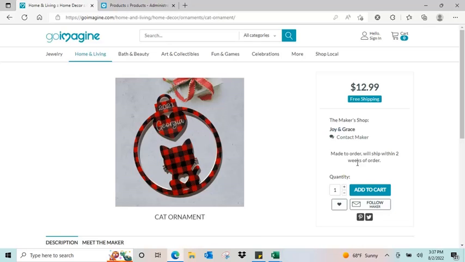One other quick thing that I wanted to mention is that if you haven't joined Maker's Circle, you can go onto Apple Play Store or Google Play Store or wherever you get your apps and search, it's literally the word maker and then circle. And I believe it's open to everybody now. When they first put that out there, it was only open to invitees, but as time went on, they went ahead and made it open to everybody. So, I mean, everybody that sells on Goimagine. So check it out. That's kind of like the Facebook group, except you don't get distracted by all the other things that you see on Facebook, because it's literally just about Goimagine.